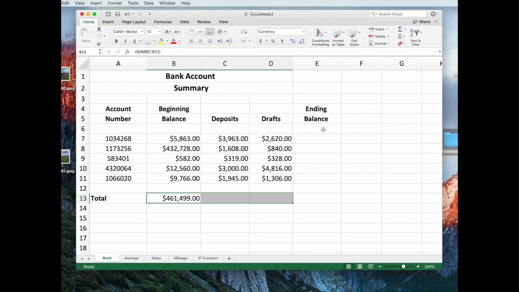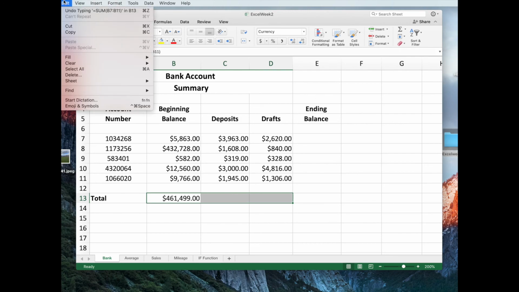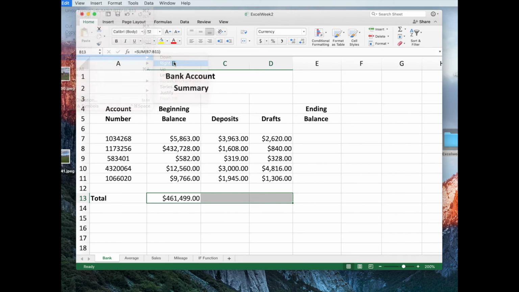Now, right now, I'm not going to do the ending balance. I'm not sure if there's a reason to do that total at this time. But I'm going to just do these ones right here. So I can always do that later. So I'm going to go across here and I'm going to go up to the edit menu. This is in the regular version of Excel. Go down to fill and you can see you can fill down, right, up, or left. I'm going to do right.